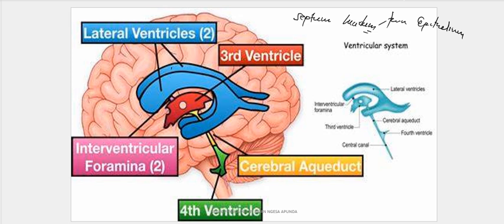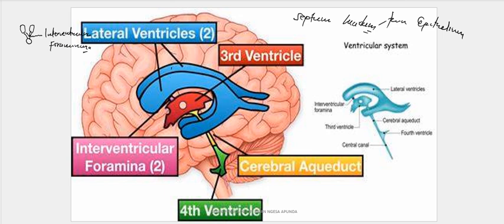So they communicate with the third ventricle by use of interventricular foramina. So we should be having the interventricular foramina. So maybe if somebody was to look at, let's assume this is the right, this is the left. So there should be a communication like this, so that we get our third ventricle. So this is what I'll refer to as the interventricular, of course, foramina. So foramina representing a foramen.